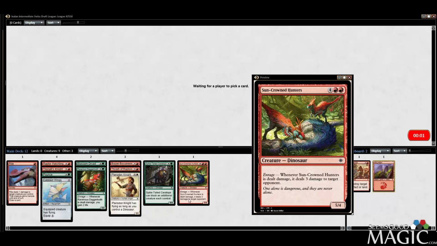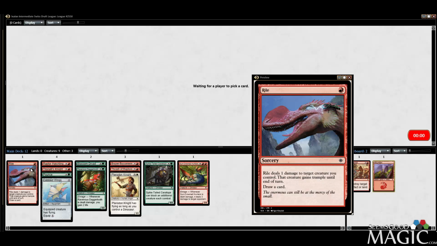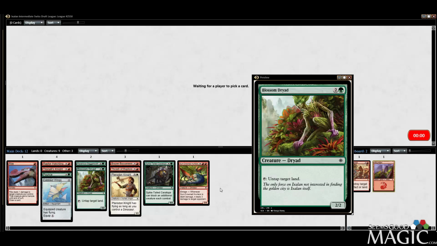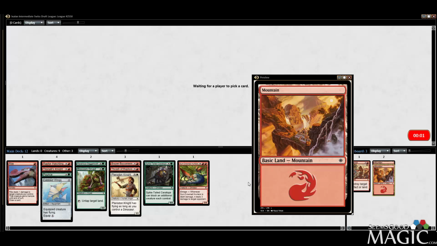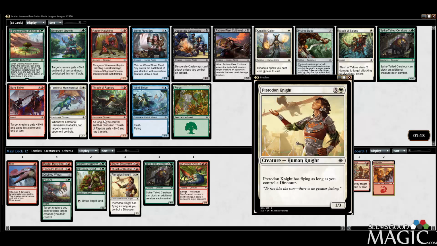Still a chance we could end up white over the green, but we're certainly red. I'd like to be green now, I guess, because Blossom Dryad is some ramp. Gets us to our 5 and 6s a little bit easier. Wouldn't mind seeing some more fight spells. Pretty low on removal and tricks at the moment, aren't we?